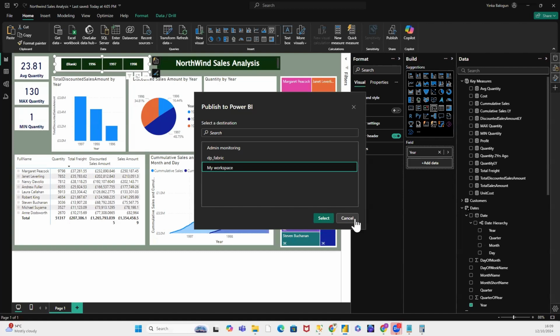But the only thing is that when you need to refresh your data, the data must be from the same Excel file. So you must keep adding more data to that same one Excel file that you have connected to. It must be the same file, with the same name as well.